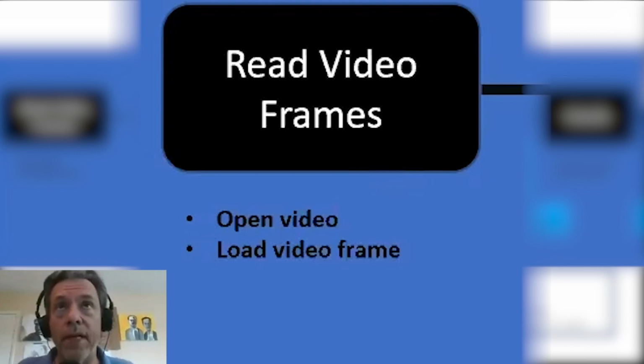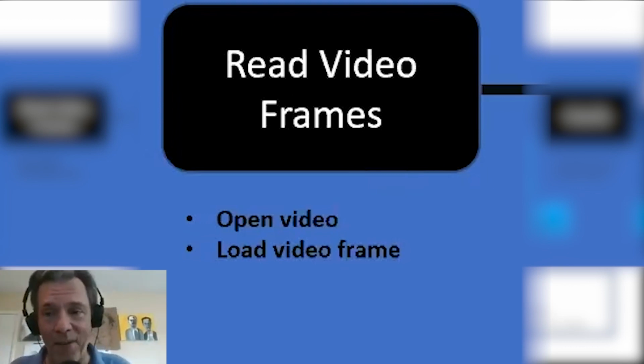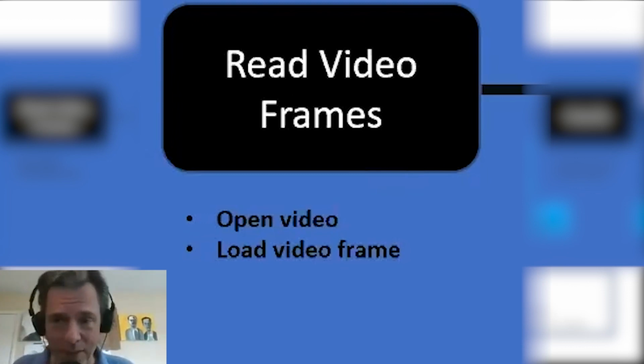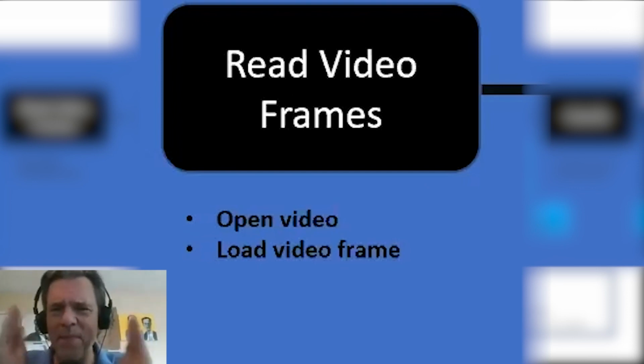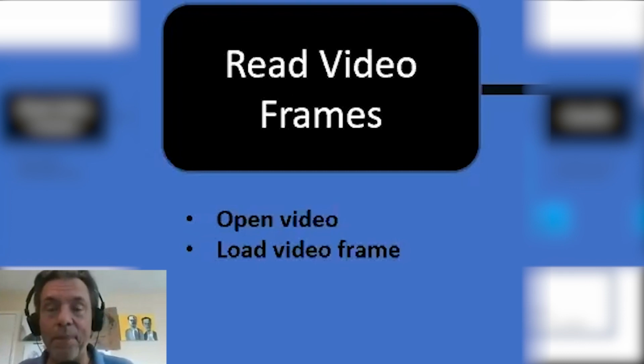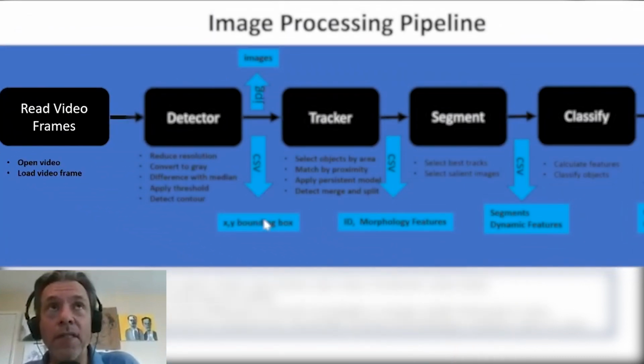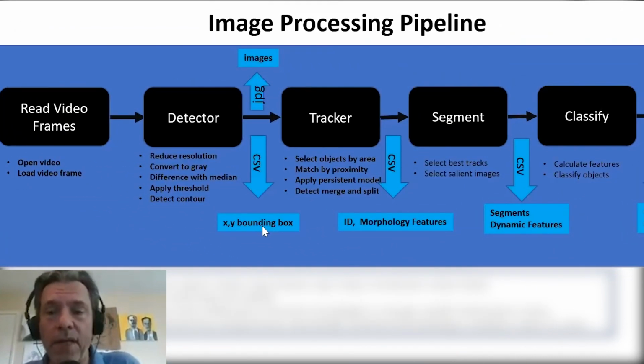And the output will be, I like CSV files, comma separated values. The reason I like those is you can look at them in Excel, which is a quick way to make plots of something. It's the simplest format, so it's very easy for people to exchange them. I know there's more complicated ways to do it with Pandas and Pickle, if you're familiar with those, but I like CSV because it's human readable, and as I say, you can quickly view it in Excel. So each of these processes has a CSV output, so you can then look at its performance individually.